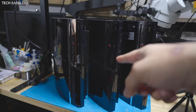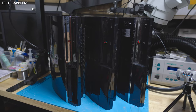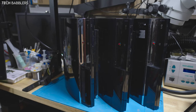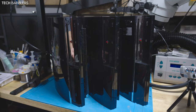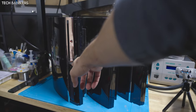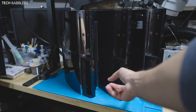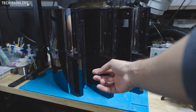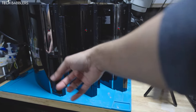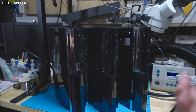So today we're taking a look at three PS3s. These three are different than my usual batch. Usually I deal with US consoles. These are three consoles from Japan. So I have one CECHA00B00. As you see, no USB flap for the readers. Another A00. All three I went on an auction and got them shipped over here.